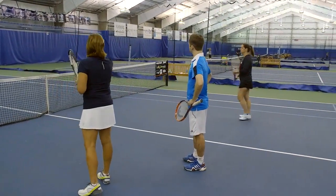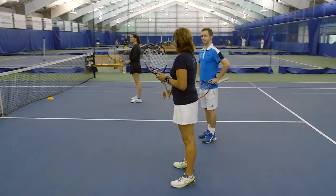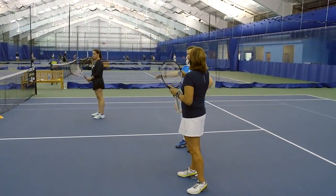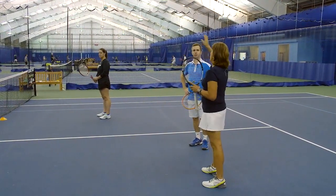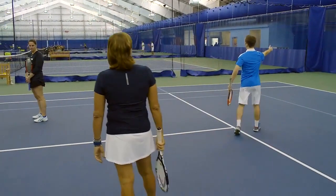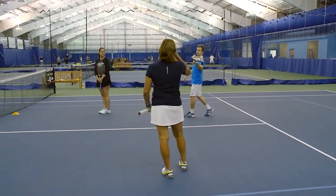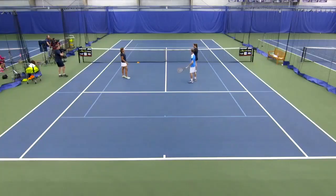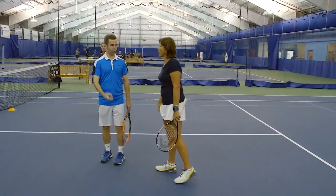If we reverse stagger — so Susie's up there and I'm back — not only is the middle open, it creates a gap, but also the cross-court lob is open. The cross-court lob is running away from me because it's going cross-court. If you were going to chase it, the ball keeps running away from you. But if you get lobbed in the properly staggered situation, it's not running away as much — you can get to it. And there's also six more feet to hit a cross-court lob than a down-the-line lob, so you're shrinking the court.